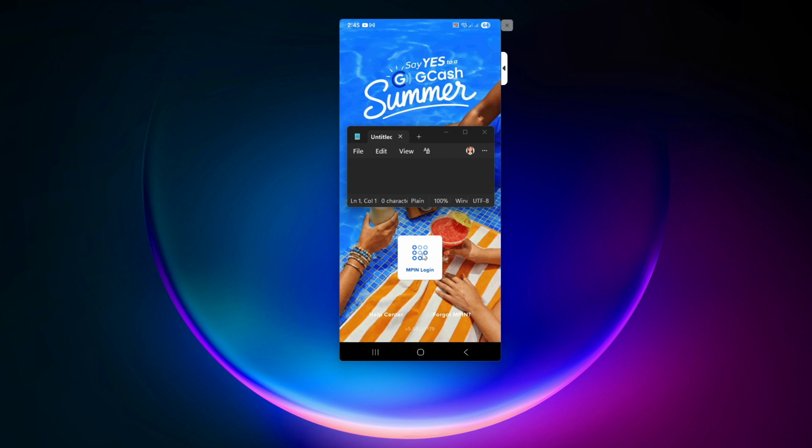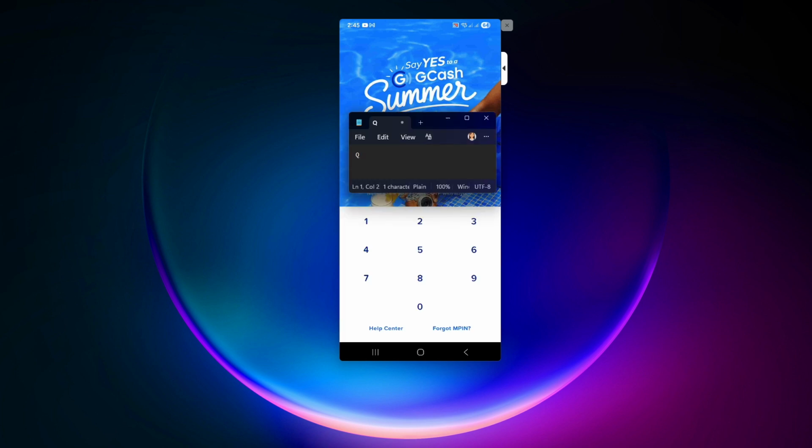On the sign-in screen, enter your 4-digit MPIN. This is your personal mobile PIN that keeps your account secure, so treat it like a password and never share it with anyone. Type each digit carefully to avoid accidental lockouts from multiple incorrect attempts. If you mistype a number, use the backspace to correct it before proceeding. It's a good habit to cover your screen in public spaces and to avoid easy-to-guess combinations. Once all 4 digits are in, the app will begin the login process automatically.